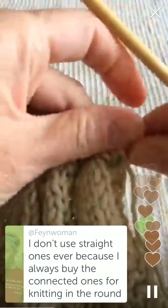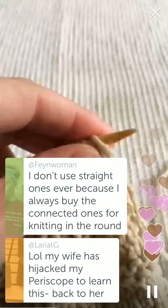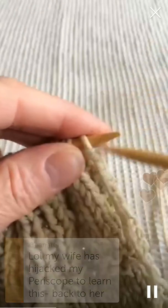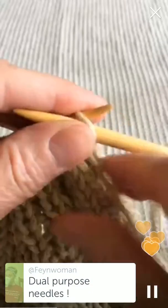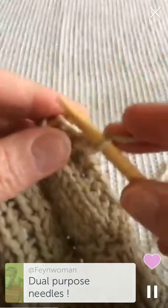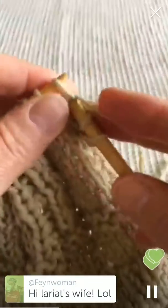Row 2, this is a 4-row, don't use straight because I always buy connected ones. Yeah, my wife has hijacked my Periscope to learn this back to her. I could use circulars, but just for this, I'm using this one. Okay, so that's the 3 border stitches, and then the 2.